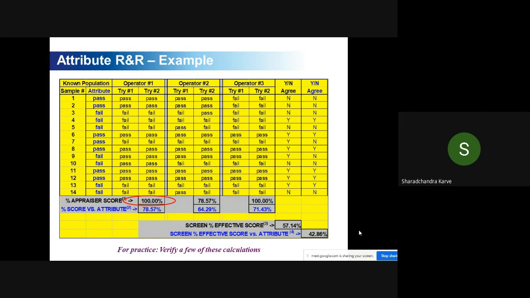And like what we do in titrations in chemistry. When we do a simple titration, both our readings should match. That is repeatable. Your reading should match with an expert. That is reproducibility. And if that is within limit, you are given marks. Here we say the measurement system has passed. That is what is meant by measurement system analysis. And if it is not matching with accuracy, or what the ideal result is, then the percentage is just 42%. Ideally it should be more than 90%, and this measurement system is not that capable.